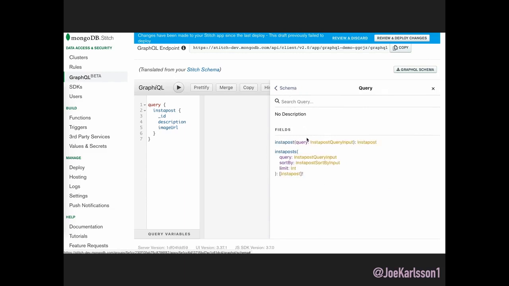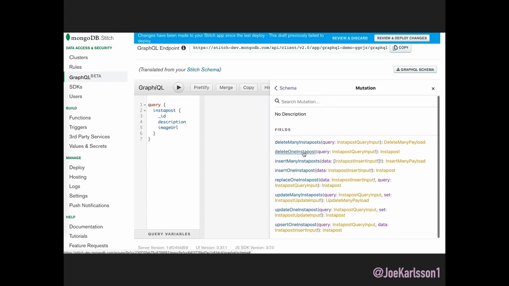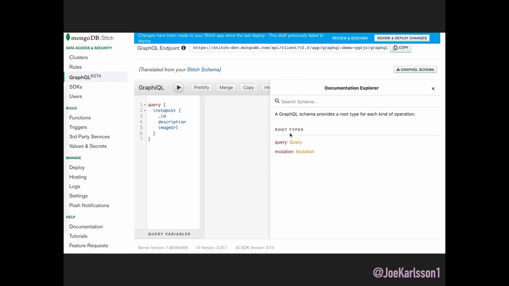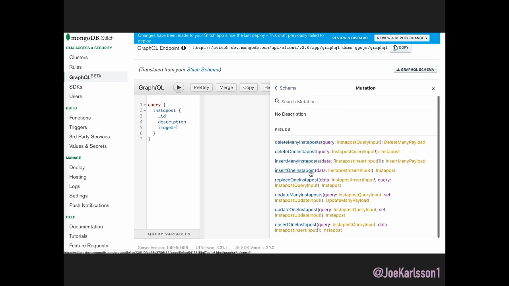Once you've generated that schema, MongoDB will generate everything else for you. Super easy, right? I don't have to build these anymore. It knows based on the data I have in there what I want to do with it. We can, of course, update and modify these, but out of the box, one button. Click generate schema, generate GraphQL endpoint, boom, we're done. That's it. It's so easy.